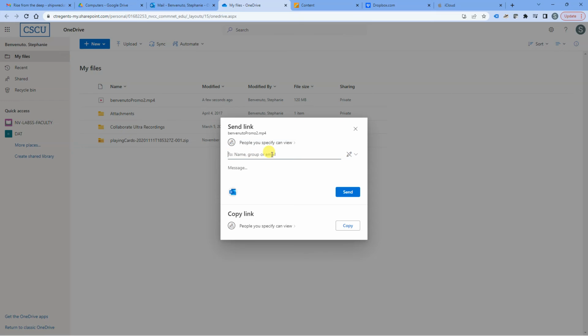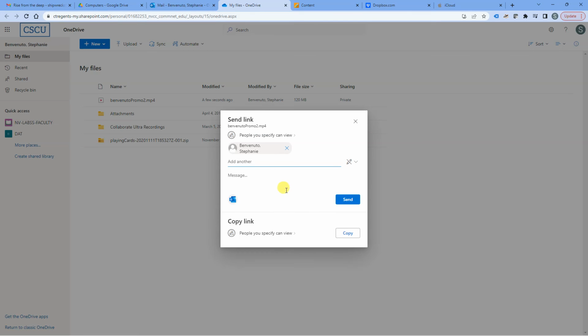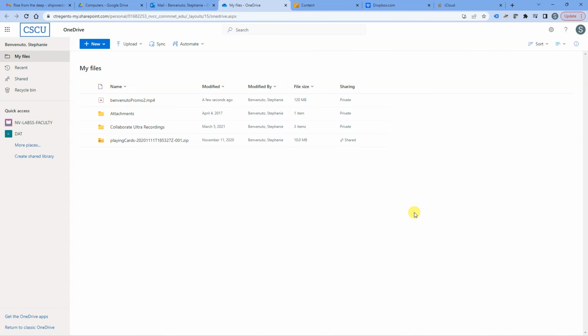So you would type my email, which is, there we go. You just have to start typing it. You might actually be able to type in just, well, of course I come up first on my own thing. I am my own thing. So you can also just type in my last name, however you choose, and then you'd hit send, and that would send me the stuff.